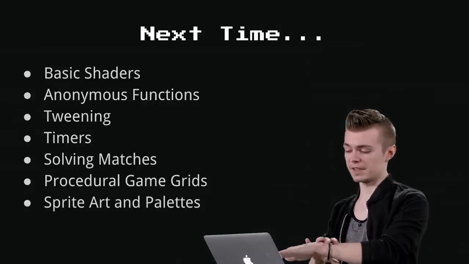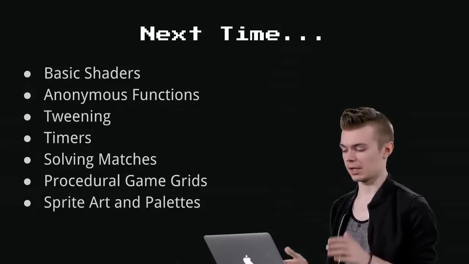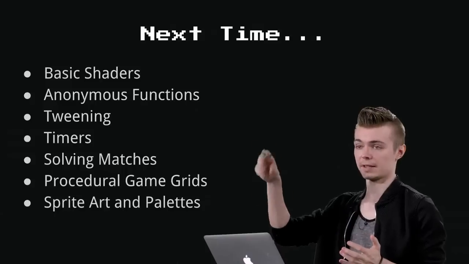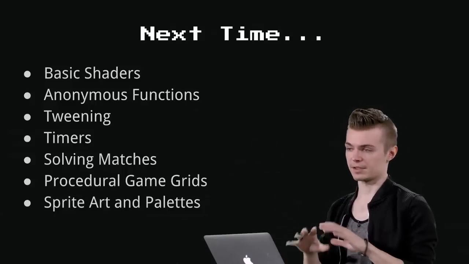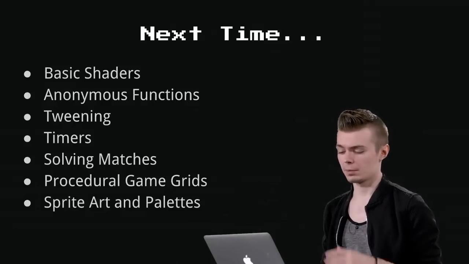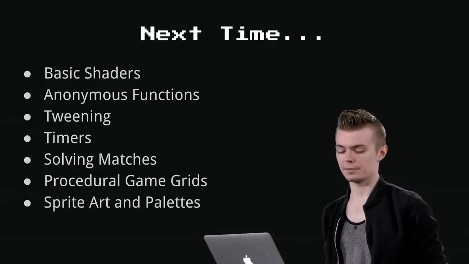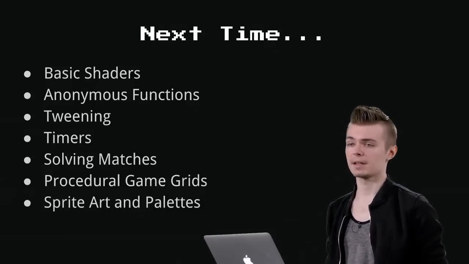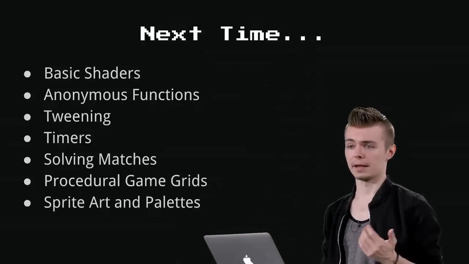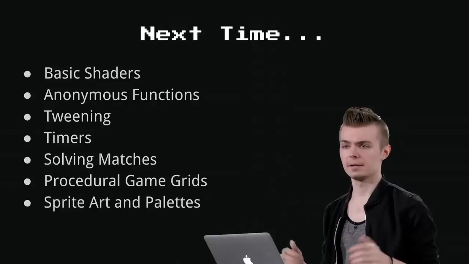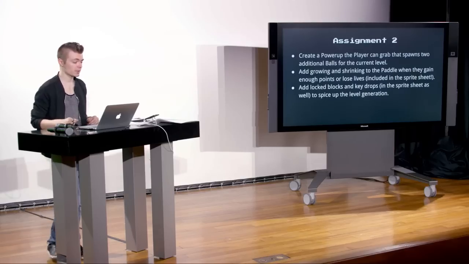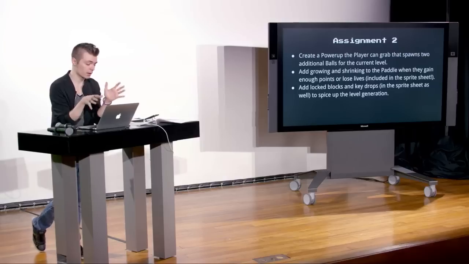And then basically, since it's so fundamental to Candy Crush and games of its nature, we will have to cover how to generate these maps procedurally to have tiles that are laid out in a dynamic way, and also in a way that doesn't start off with any matches, because then that wouldn't make any sense, because the matches have to resolve. And then we'll take a little time, if we have the time next week, to talk about sprite art again and palettes, and maybe I'll show you guys how to convert images from one palette to another in a program that I use, Sprite, but you can do this in any sort of large photo editing software.